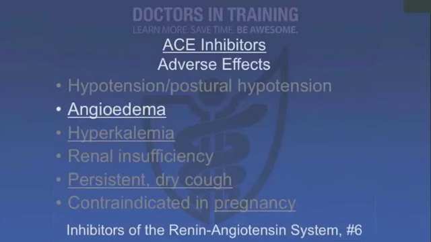Another important adverse effect of ACE inhibitors is something called angioedema, which is where you get edema in the soft tissue, usually in the mouth, the lips, the tongue, the throat. This is potentially life-threatening if there's any kind of airway compromise, and you never know how quickly it's going to progress. So a patient may come in with just a little bit of angioedema of the lip, and you say, it's not that big a deal, go home, and then it really progresses, and overnight they asphyxiate because they've had progression of their angioedema. So this is an emergency. You need to warn your patients to watch for this, and if they have any signs of it, you want them to go to the emergency room to get treatment.